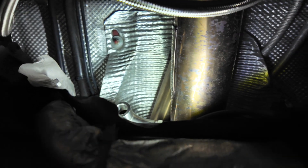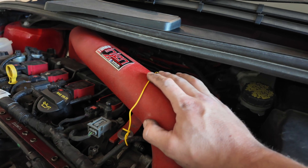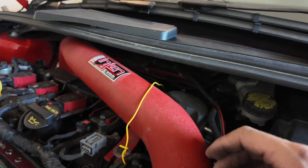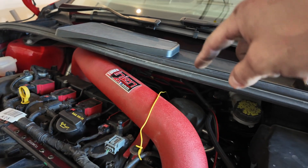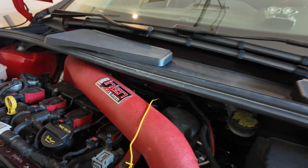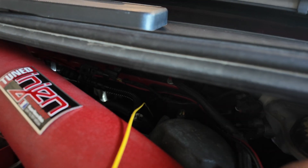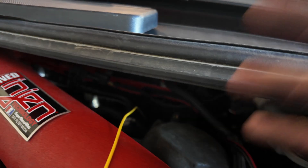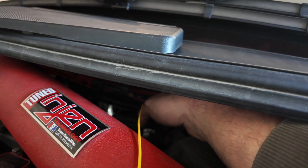Here's a little pro tip: use leftover wire or string — I prefer wire — so you can fish it from the bottom up like I did. Now I'm going to connect the O2 sensor to the defouler, and once that gets done and tightened up, I'll use this wire to connect to the connection port of the O2 sensor so it fishes up away from any heat source. That way the wiring coating does not melt and the O2 sensor doesn't go bad.